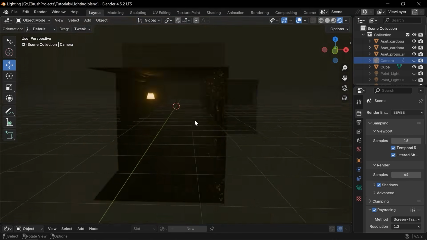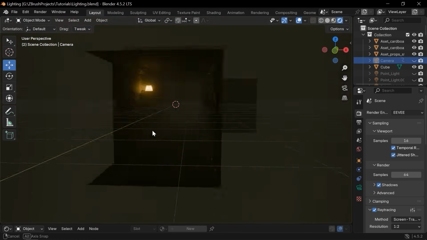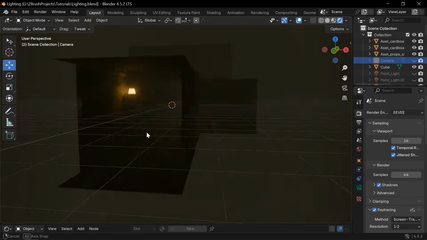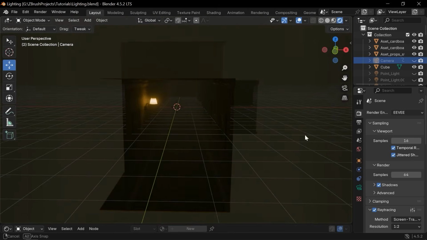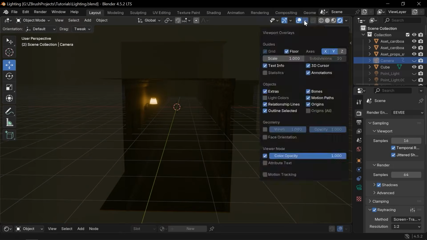Let me explain something. I don't want this grid, and I can't see my scene clearly because of this. I can't disable it using the button here. But if I press this, all of the UIs in the scene will be separate. And I need to press this button and disable the floor.